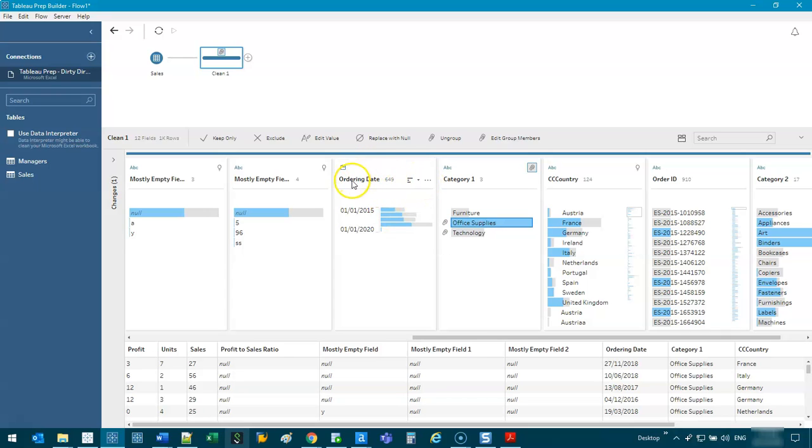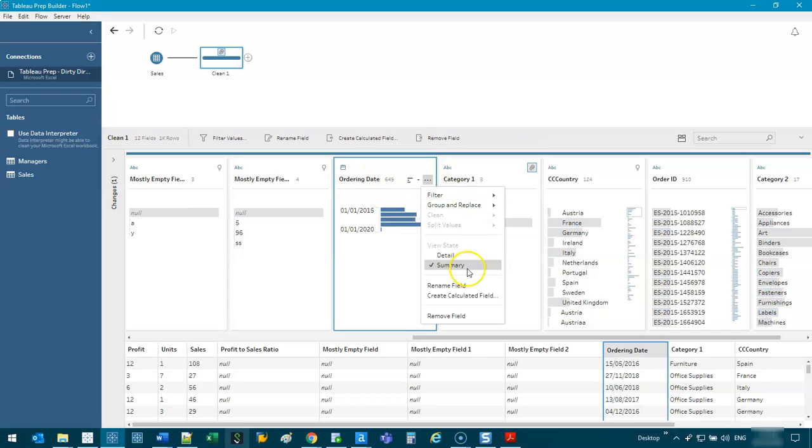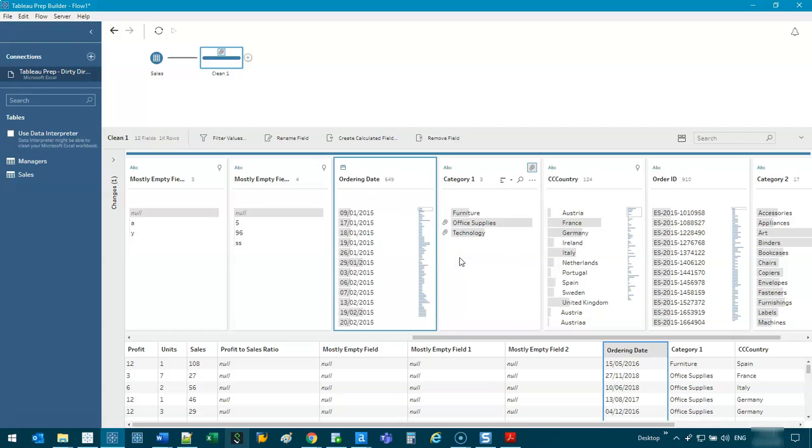In the section on the left, just here, you can see the ordering date. Remember, in the detail, we had it called all sorts of things. Thursday, in words, the month was in words. But Tableau Prep is very smart in that it can read all sorts of variations of dates and reprocess them so that they're actually reading as properly formatted dates. So you can see them all here. I don't even have to do anything there.